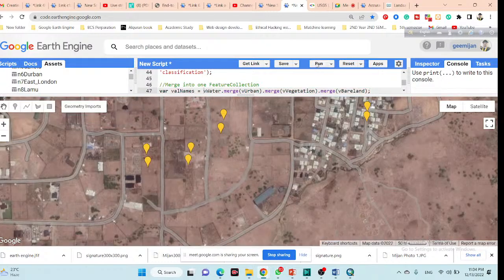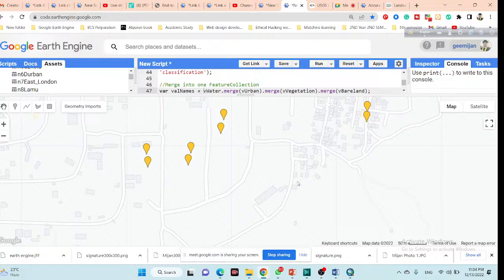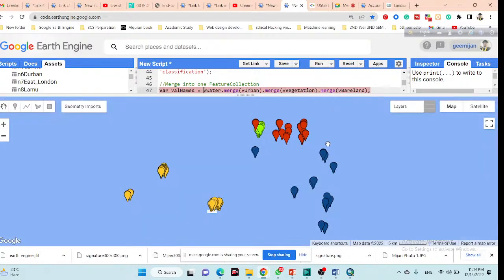Now I click and check what result we can get. You can see there is a lot of barren land and very few settlements here.